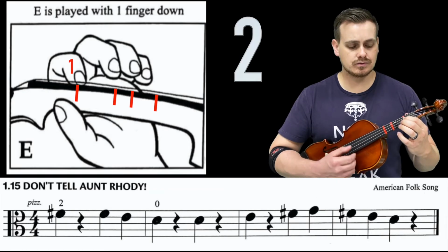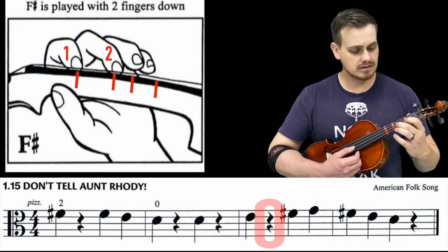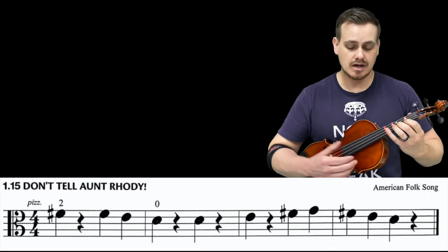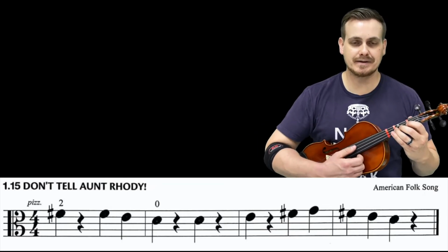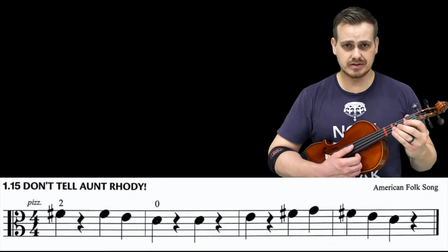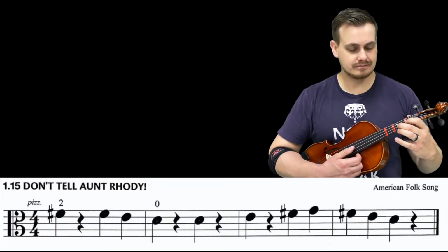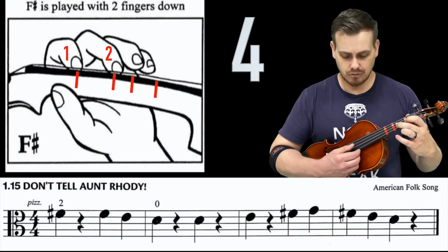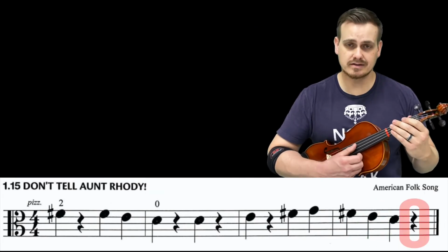1, 2, 3, 4. E, rest. F sharp, G. So we're adding fingers, making the string shorter, hence making the pitch also higher. Okay? Let's look at measure 4. What are the pitches? Let's play it. 1, 2, 3, 4. F sharp, E, D, rest.